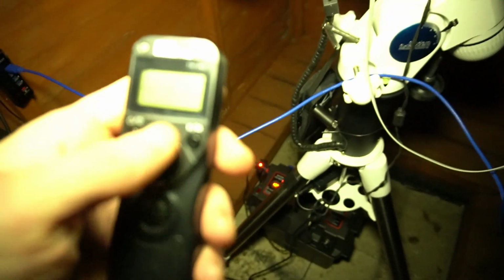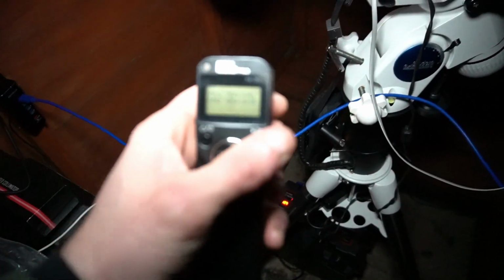Now, we've got the camera set at ISO 800. What I will do is dim this down to eliminate any possible light pollution, because I don't want any light pollution getting into the camera itself. So I've switched it off. But what I will do is start this. I'm going to start the timer, and here's my timer here. Again, I'm using a remote. So we'll just minimize that so you can see. There we go.